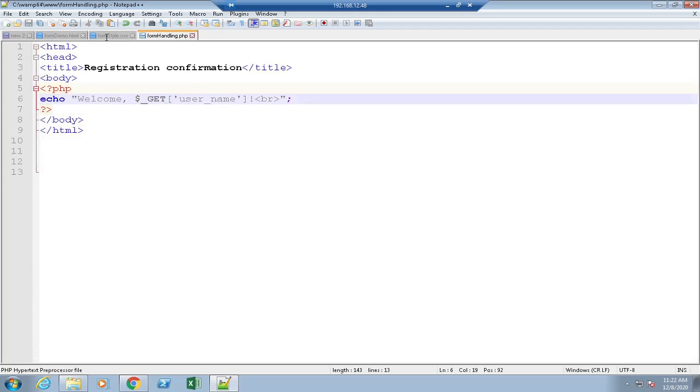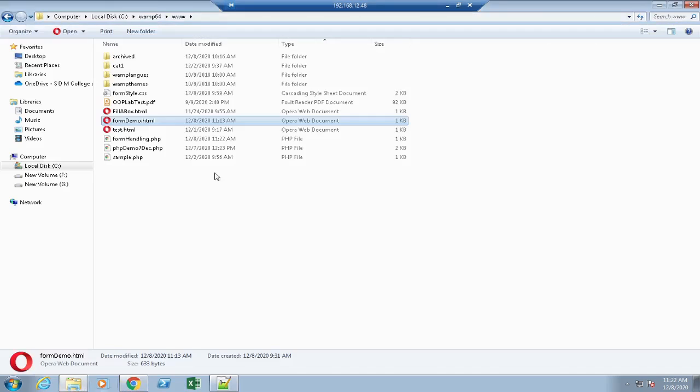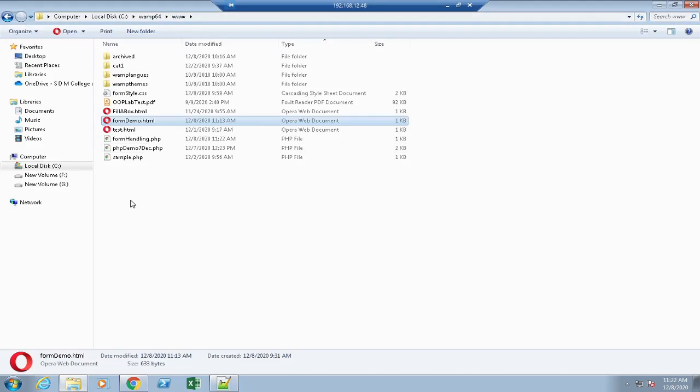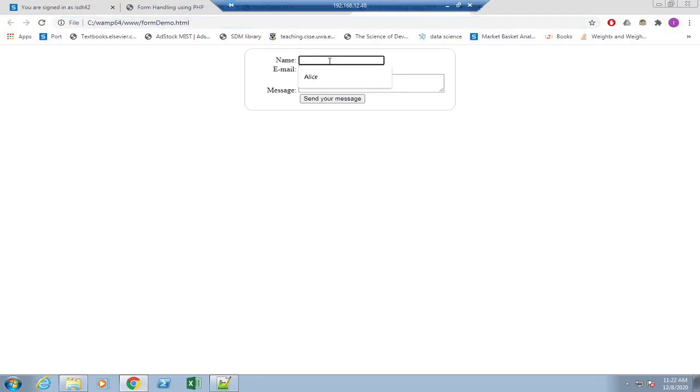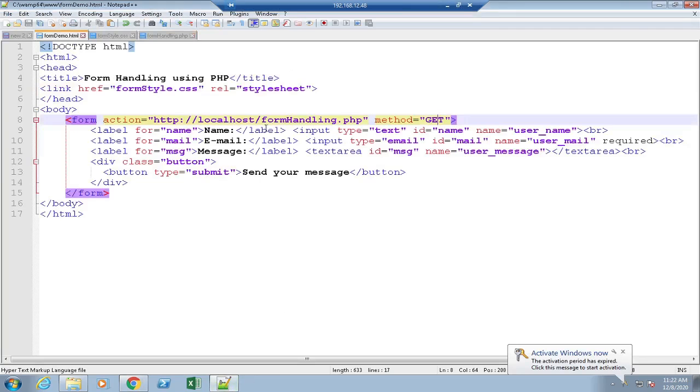So this is done. Once I enter some data, let's verify how it works. So here is the form. Did we save it? Yes, and we have also mentioned the action and method.